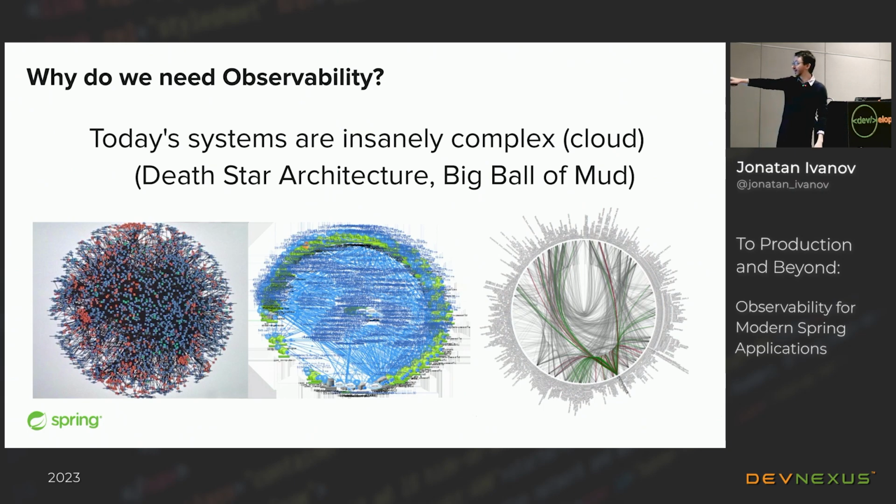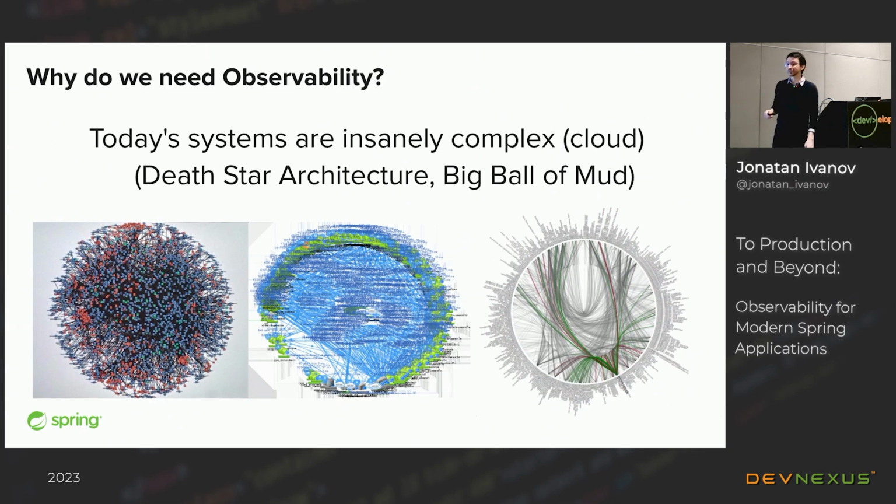These are Amazon, Netflix, and Twitter 10+ years ago. Every single dot on these images is an application, and the edge between them means that they are talking to each other. Nowadays, the situation is way, way worse than this, if you can imagine that this was 10+ years ago. Finding out what is wrong in these systems, good luck.